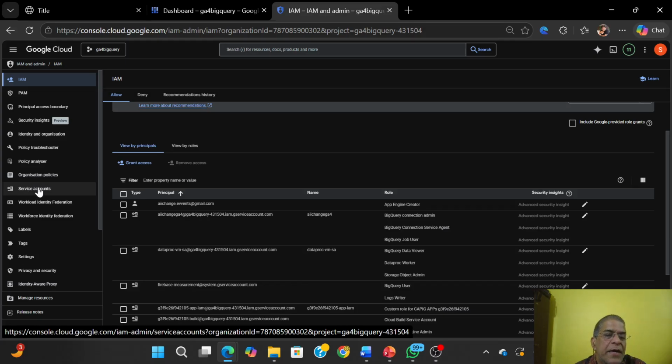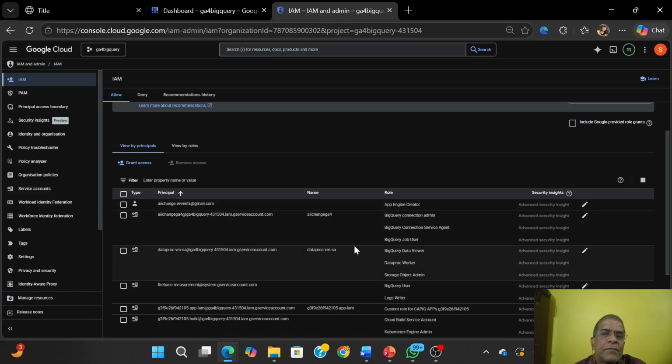I'll go to service accounts later, but suppose I am going to use data engineering, and today I'll show you how I'm going to use Dataproc. If I have to use Dataproc for a project, then it is always advisable that, being in your physical account, you create one service account. That service account will be responsible for internally sharing resources, executing resources, and coordinating with resources inside GCP. That is the difference you have to find out.